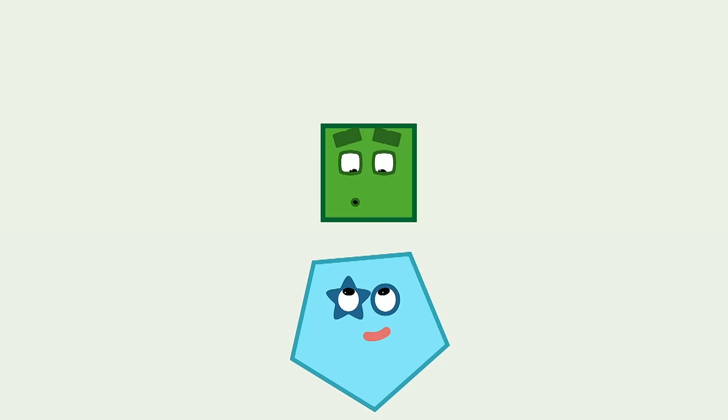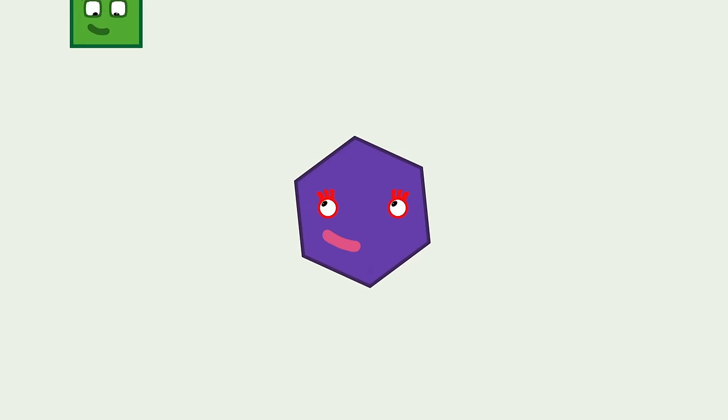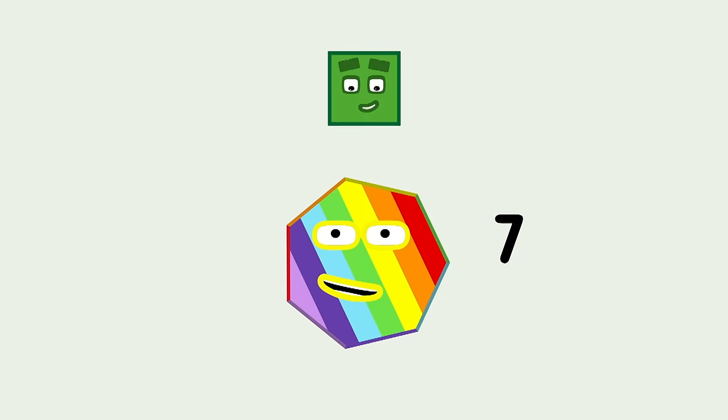Oh, hello. Who are you? I'm a pentagon with 5 sides. High five! Let's have a hexagon in the mix. Count my sides and you'll find 6. And lucky me, I've got 7 sides. I'm a heptagon. A heptagon?